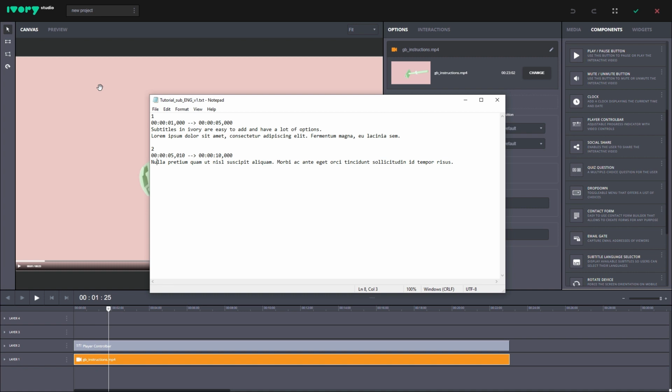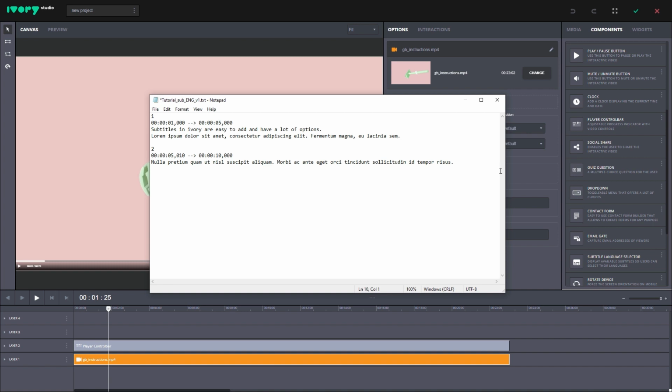So this is a subtitle file. It consists of 3 things and 3 things only. The first thing is the number of the sentence, 1, 2 till zillion. The second thing is a timestamp. So this one is from second 1 till second 5. Remember, this is in milliseconds. The third thing is the content of the subtitle. Over here is Lorem Ipsum, but of course it can be anything you want.